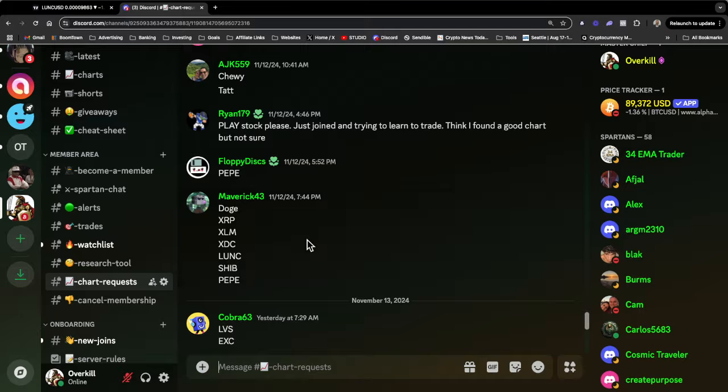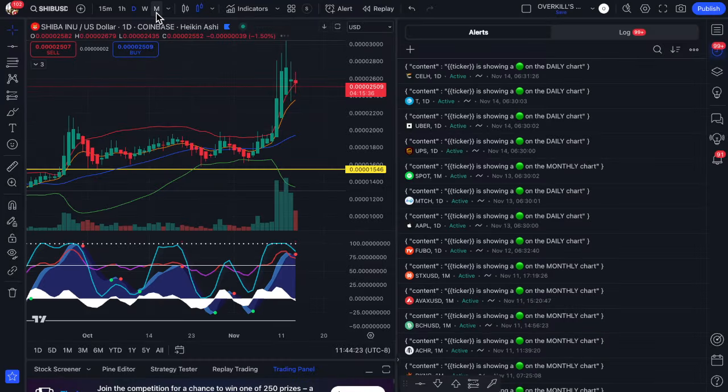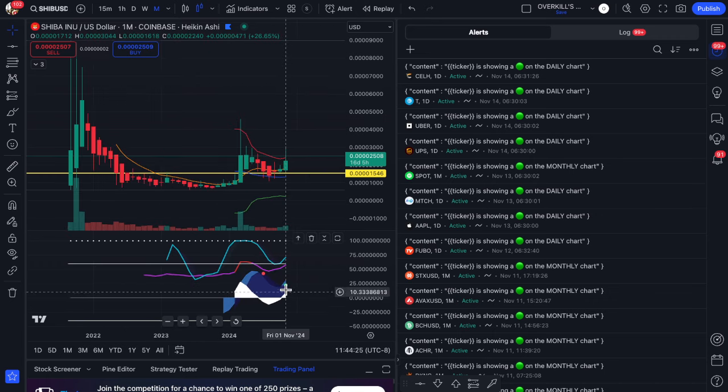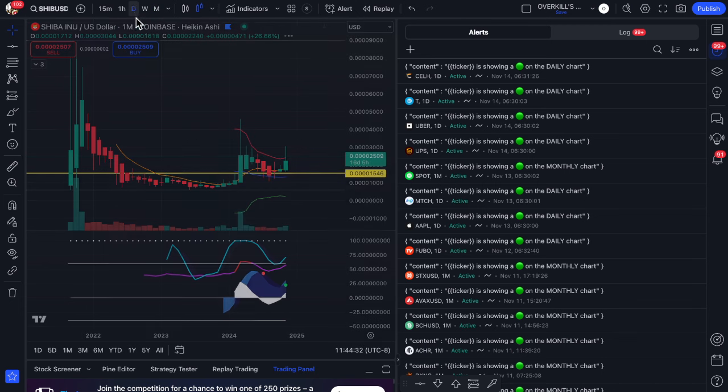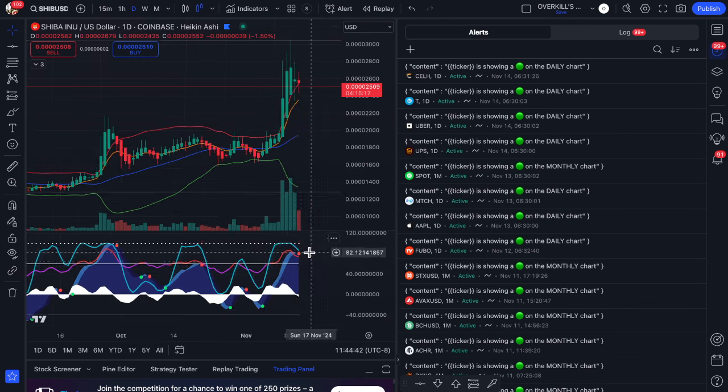So that is Luna Classic there. We got Shiba Inu. Green this month. We called that out at the beginning of the month there. I think the price was sitting around 0.000018. It's already up a massive amount, right? You got the green dot right here on November 5th at 0.00000017. It ripped all the way up to 3 cents. That's almost a 100% move. What do you got today?